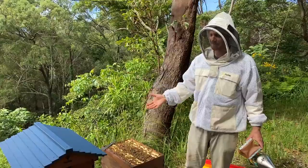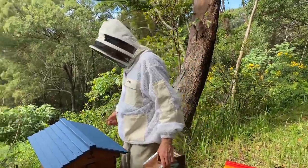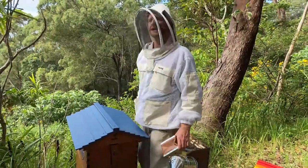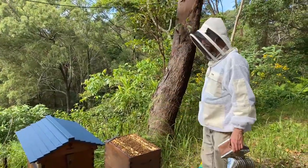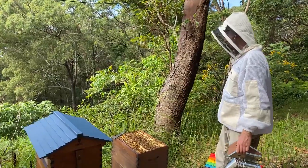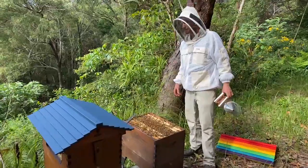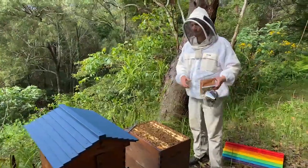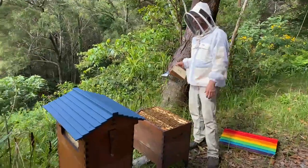But it's more about accessibility to the window. And you know, when you're standing in here doing this brood inspection, you don't want to be sitting on the other hive and so on. So it's important only for that reason. So a little more space would be great here. We've just got a few plants and things in the way we'll need to trim to move the hive sideways. And you can move the hive a meter or two even.